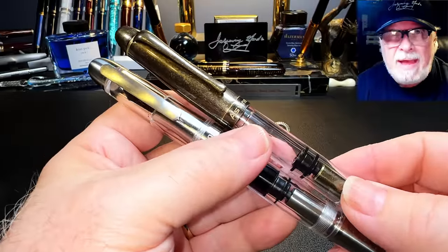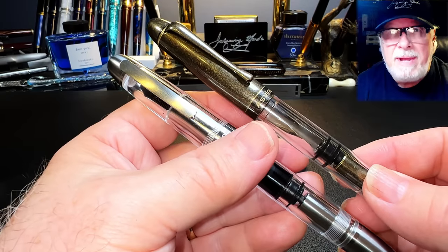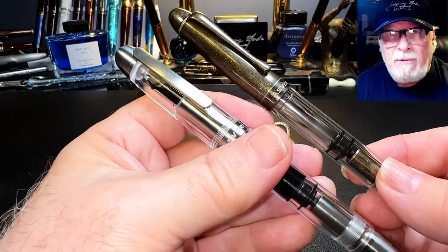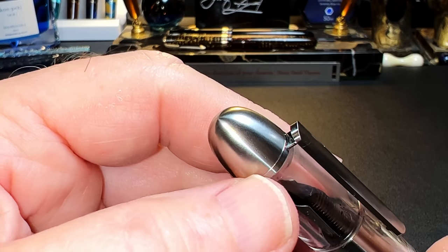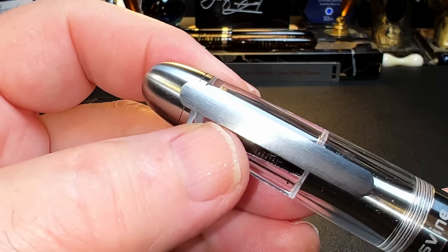And I was anxious to see how heavy this pen was, expecting it to be lighter because of the titanium, and I was correct. The P36 is a full 14 grams lighter than the P30. From the top we see the bullet-shaped titanium finial, which is screwed on top of the clear acrylic cap and holds the titanium clip in place.